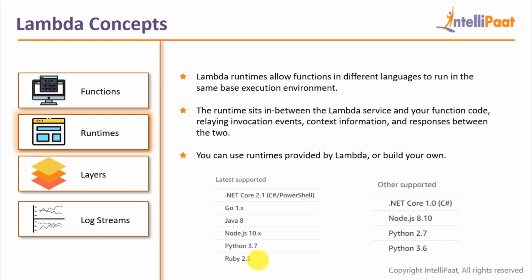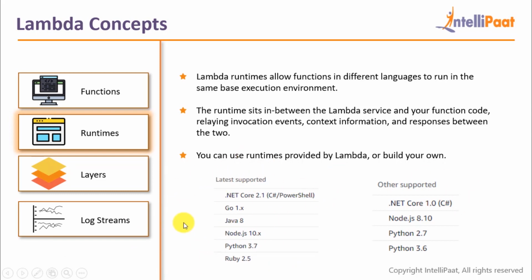So whatever code you send, there are multiple runtimes and it will choose the correct runtime for your file. If it is Python, it chooses the Python runtime. If it is Java, it chooses the Java runtime, and it runs and gives you the executed response. Also, you can take a look at multiple various runtimes.